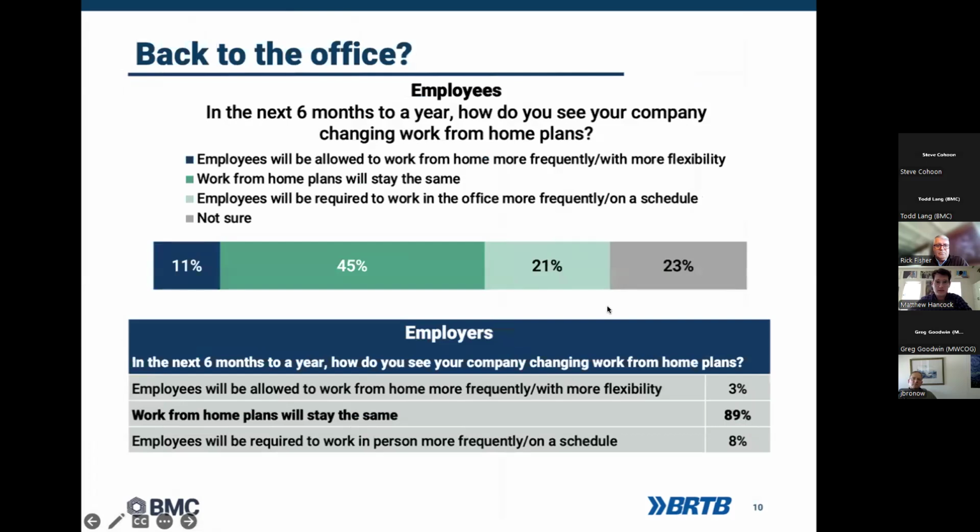With back to office, we did see that there is a disconnect in the perceived intentions of employers by employees and their employers' actual intentions. So the survey results show that most employers do not expect much change in their current work situations or planned work arrangements. Whereas employees are expecting a greater return to in-person work or are simply not sure of the future and what it may bring for their work arrangements.